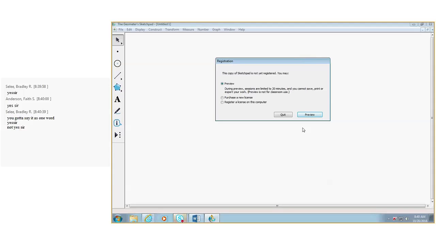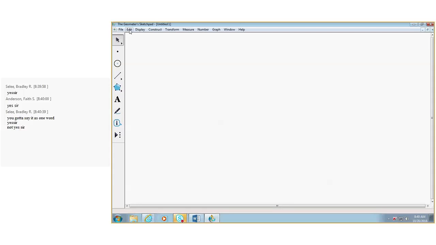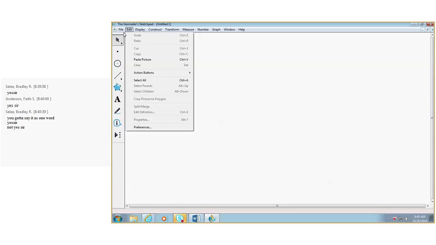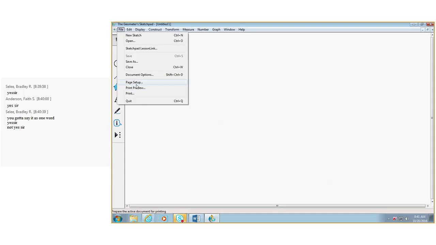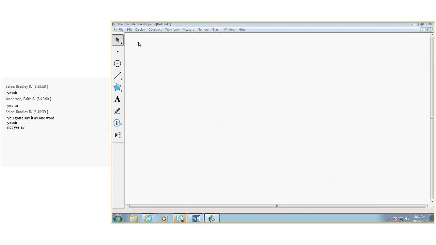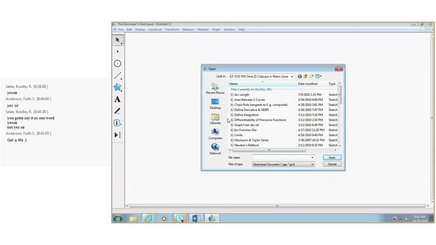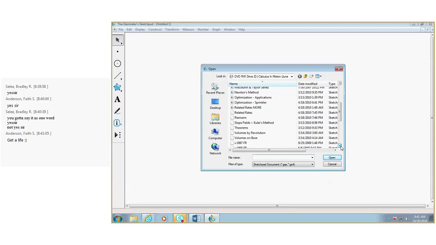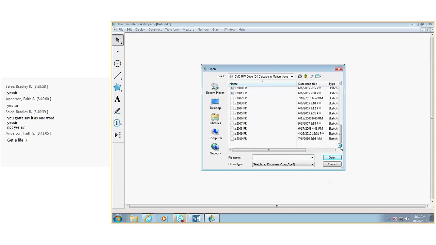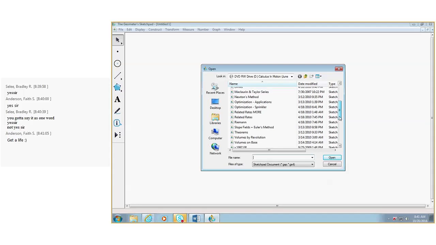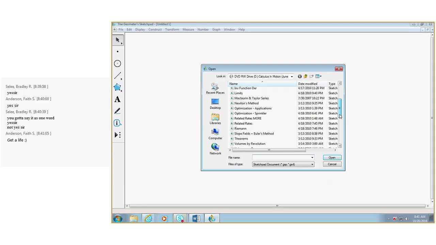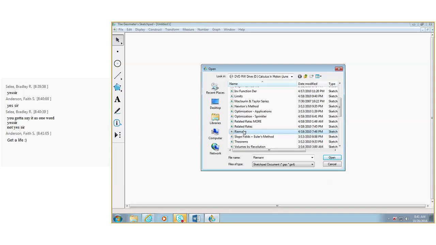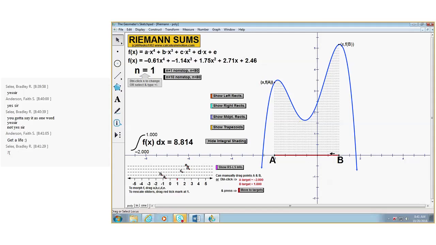Now, the best way to show you this is with my handy-dandy CD, because I can't draw it. So, where's the antiderivative? Should be in here. Probably under Raymond. Or Raymond, I'm sorry. Yep.